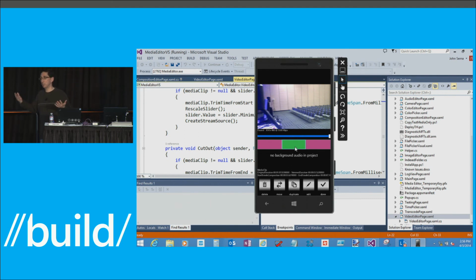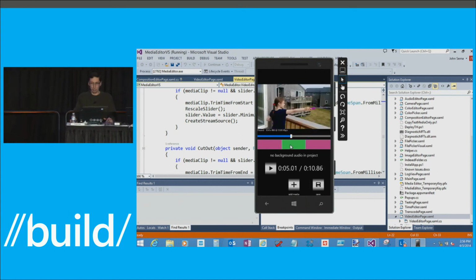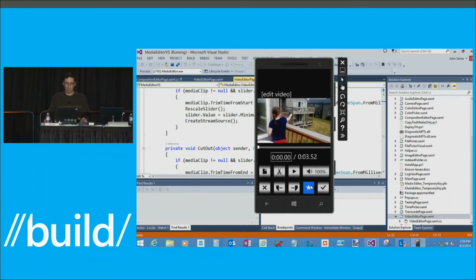Whenever I have a flashback or I go to my happy place, it's not in color, it's in black and white. Because you know what? All flashbacks should be in black and white, at least in my opinion. So let's do one more thing. Let's go to this clip right here. Let's edit it. Let's put it into grayscale.